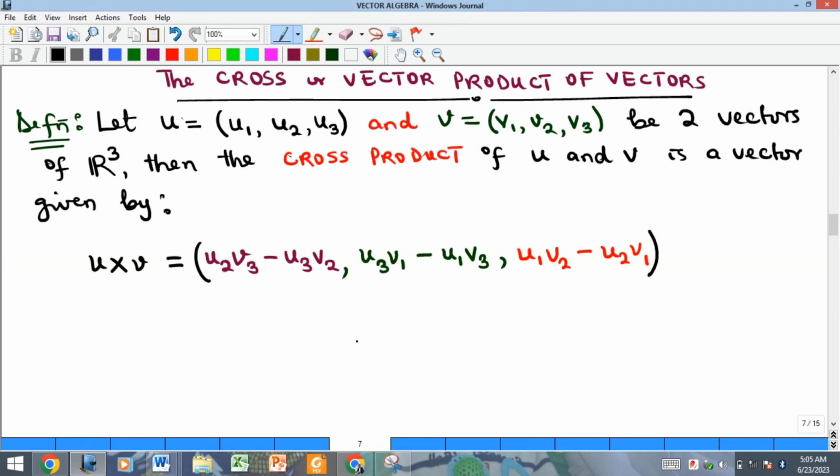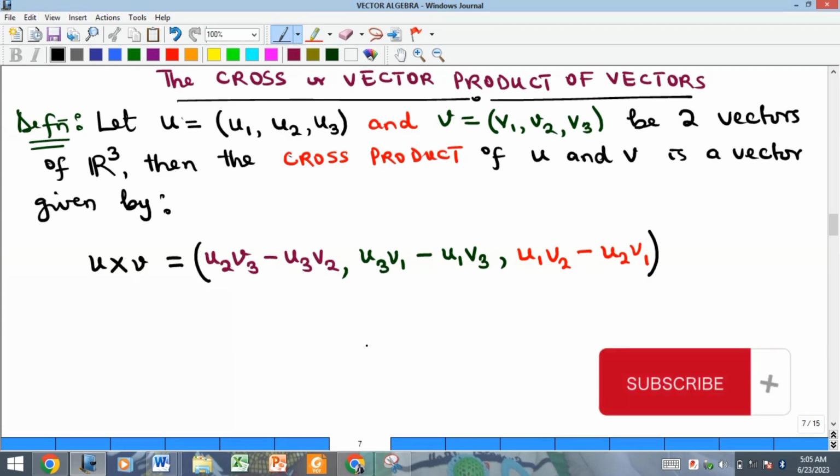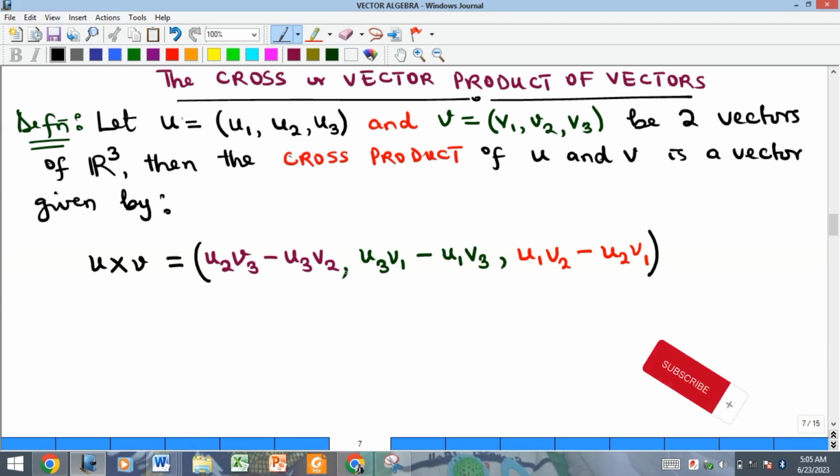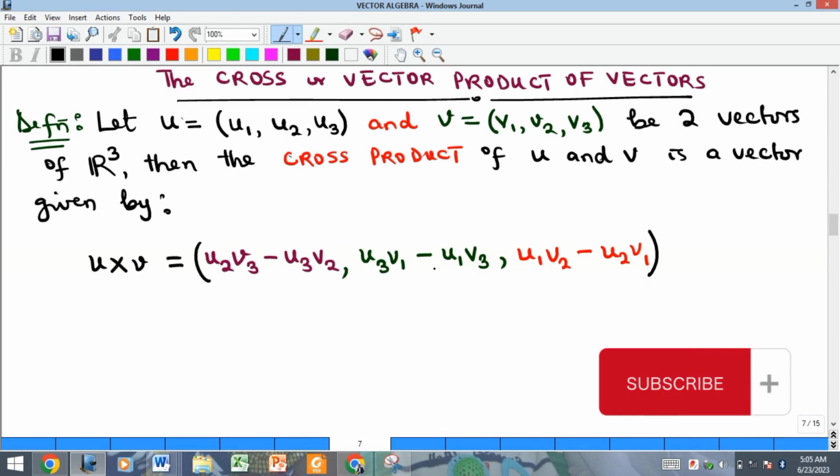So in this video, we want to look at the concept of the cross product of vectors, which is also called the vector product. You recall in our last video, we talked about the dot product. One thing must be understood here: the same condition for the dot product, that it is only defined for two vectors of the same dimension, is applicable for the cross product. The cross product is defined, in particular, for only three-dimensional vectors.